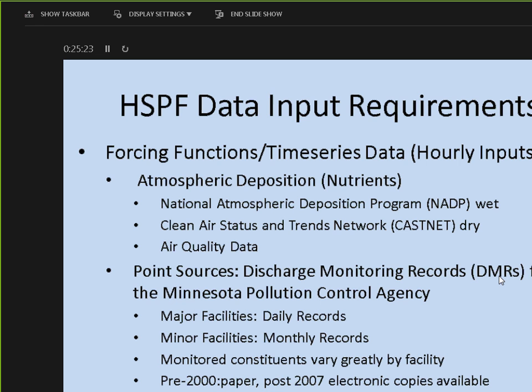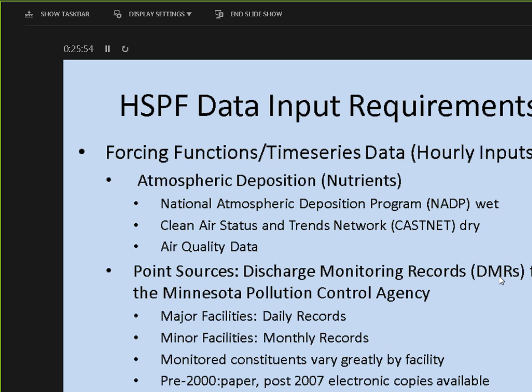And so in Minnesota, we've got about 90 major facilities where we go through the effort of basically entering every day's discharge data from 1995 to around 2009. So you can imagine that the data entry staff at the PCA, when they see me coming, they tend to take off. And I don't really blame them. Although I think most people do that.